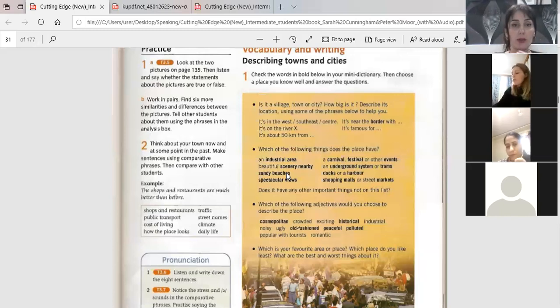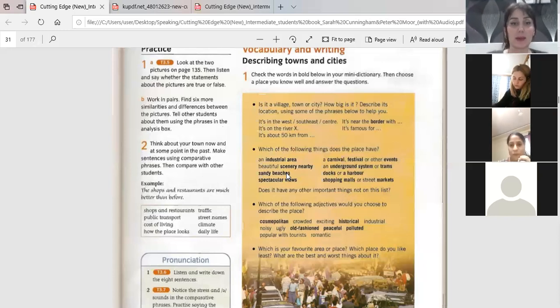What is scenery? Scenery means a nice place. We can say scenery is a natural surrounding that is very beautiful and attracts us.